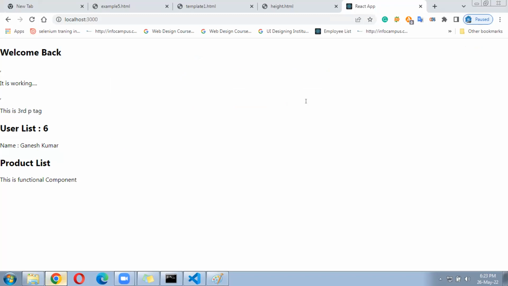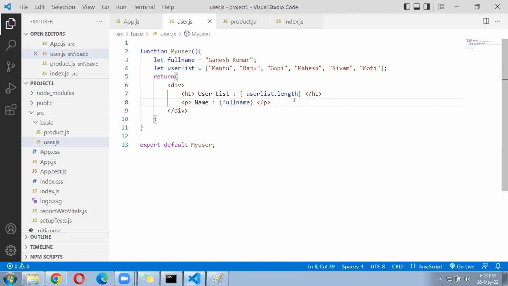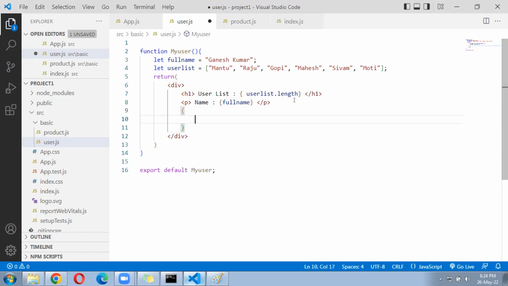Now these 6 users we have, how to print all the users? For that, definitely you have to use some kind of listing or looping function. So we are going to use a function here called map. It's a list function in JavaScript. Now how does map work? Suppose I write a curly bracket open and close. Inside that, consider JavaScript is open and JavaScript is closed. Now inside the open and close of the JavaScript, we can write array.map, userList.map.